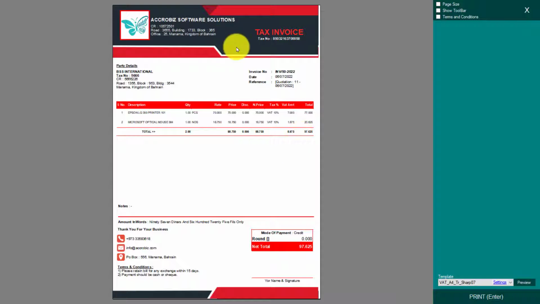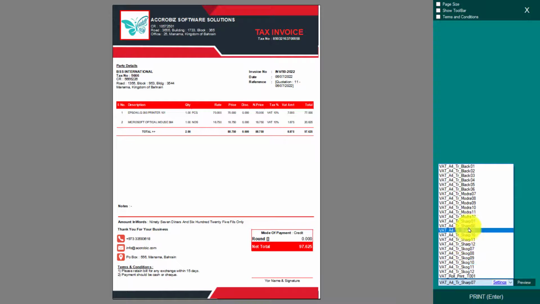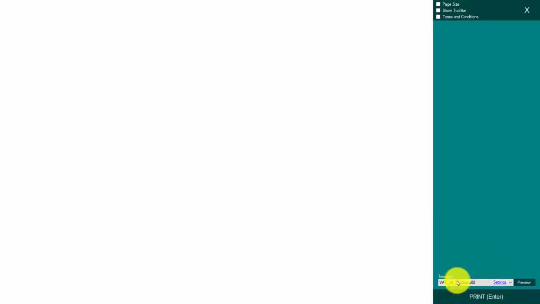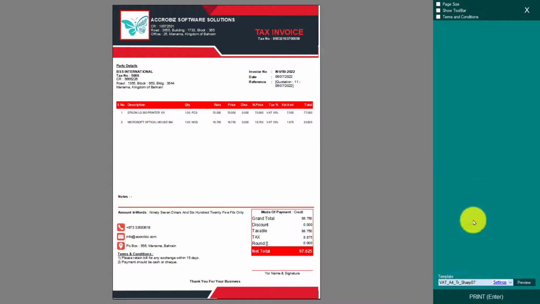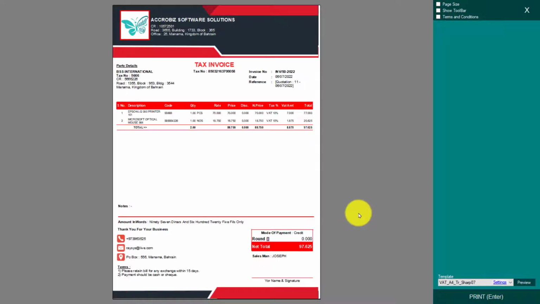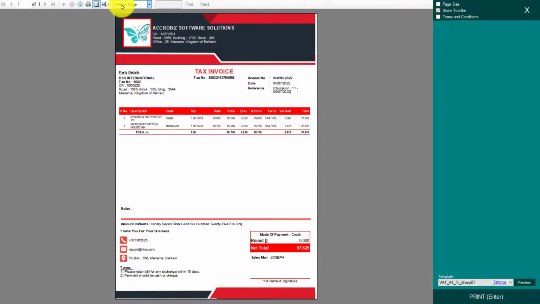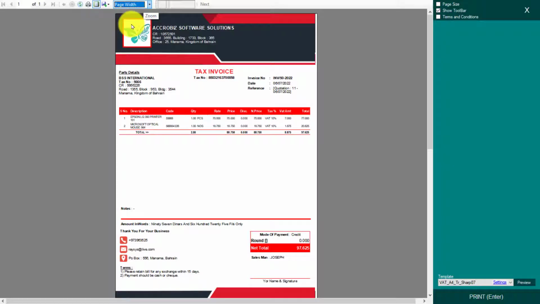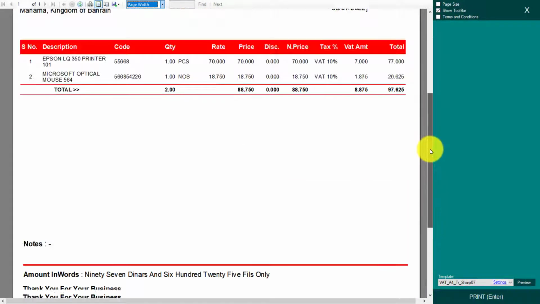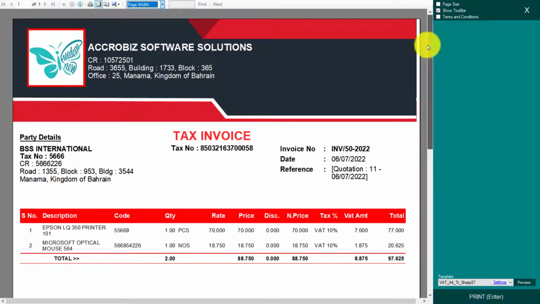It will not display directly here. You have to shift to another template and come back to this template. I can shift to 8, so 8 will be displayed, and then I come back to 7 again. The tax invoice will be here, the number will be changed, and salesman Joseph. Now you can print out. Otherwise, there is the show toolbar option. I will zoom in a little bit here, and you can export to Excel, PDF, Word, everything will be here.